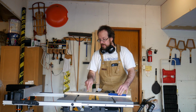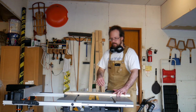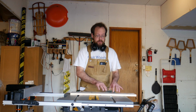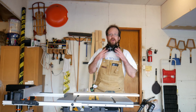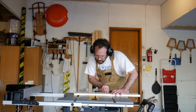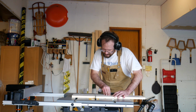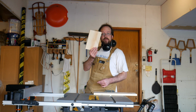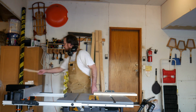Now I'll just mark another 19-inch length on this piece. Flip it around so I'm supporting the longer piece, which in this case actually is the work piece, so that's all the better. And we'll cut that to length as well. And this little bit of leftover will be some other project somewhere down the road.